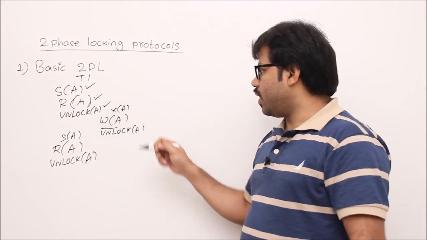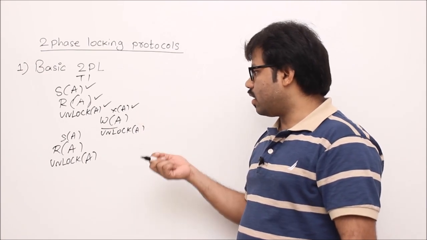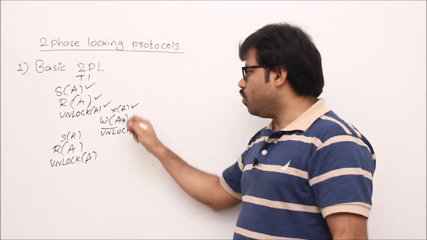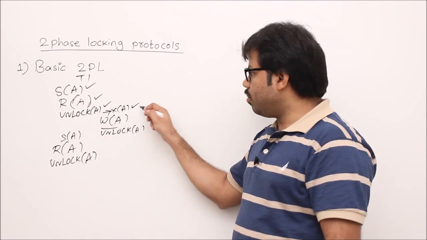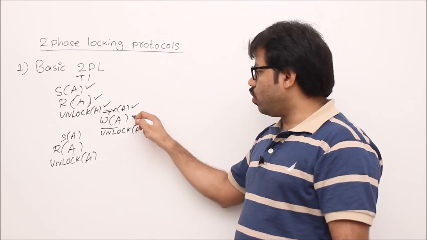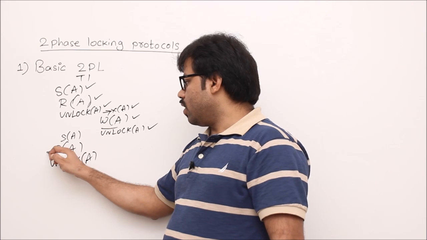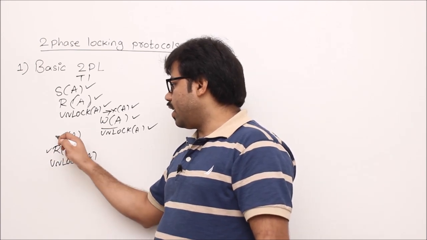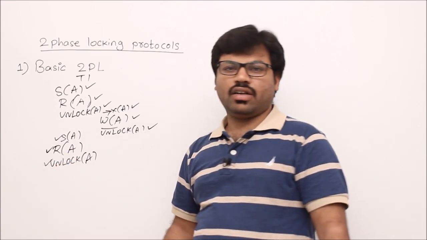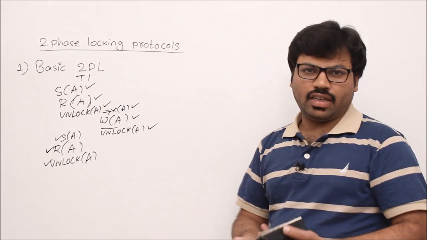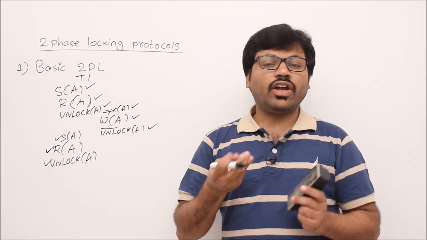Then what can happen is your transaction T2 might get a chance to execute on the CPU, and it might issue an exclusive lock on A, and it will be successful, right? Then you do write of A, then you release it. Then again your transaction T1 will get the shared lock and read of A will be performed again, and unlocking will be done. So what is the big deal here? Finally your locking mechanism is allowing bad schedules. Then why learn locking?